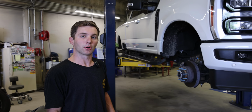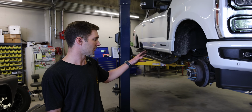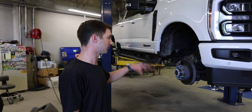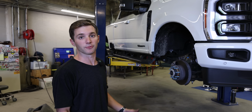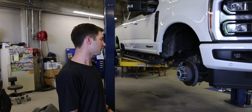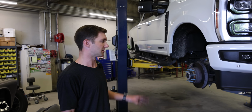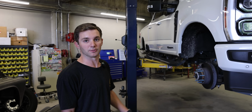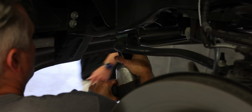Hey, it's Ryan with S&B. We're up here at Diesel Power today, getting started on our install. We are now going to rip the axle basically out of this truck and start taking everything out, stock parts that we're going to be replacing. So we'll show you, this is our fully loaded 4.5-inch kit going in here. So there's a lot to replace. We'll show you the step-by-step as we get going through that, as well as the end product at the end. Without further ado, we'll turn it over to Dave here and keep ripping more apart.